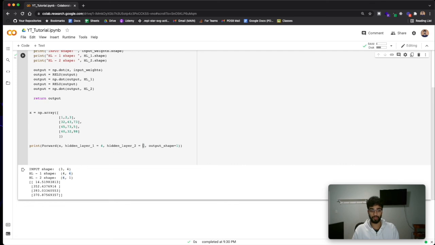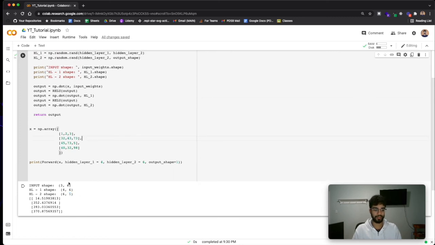We get this from our parameters that we defined, and again, the final layer shape gets passed in here from our parameters. Okay, so if we look at the shape of the input, it's a matrix with 3 rows and 4 columns. Now the reason we have 3 rows in our input is because we have 3 columns in our X input. So the input weights have to have 3 rows in order to multiply nicely with the X input that we pass in.